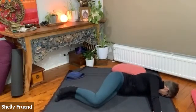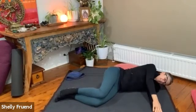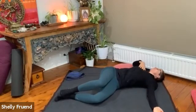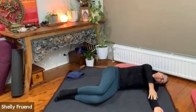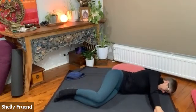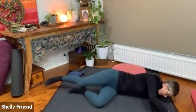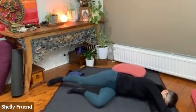And enjoy, you know where to go, know where to be. Enjoy sliding your arm, rolling your ribs open into the twist. If you're really enjoying this and you prefer to stay with arm slide, please do. Otherwise, if you want to go into propeller, you can turn your chest.